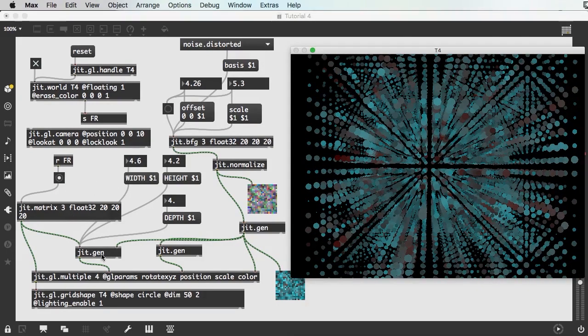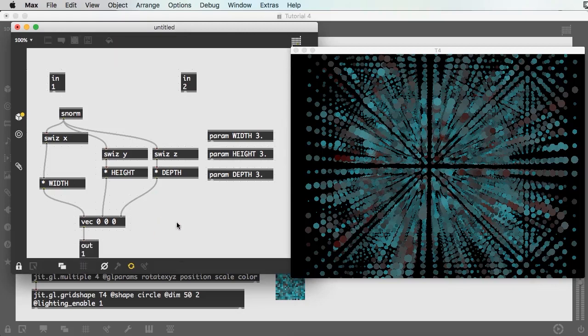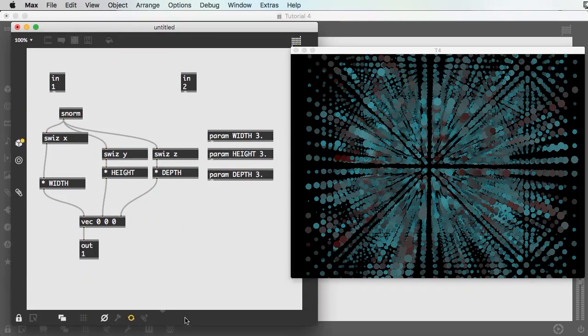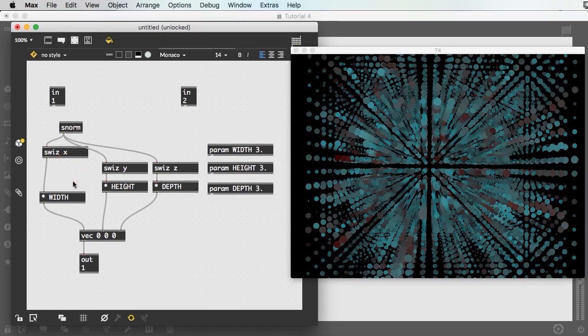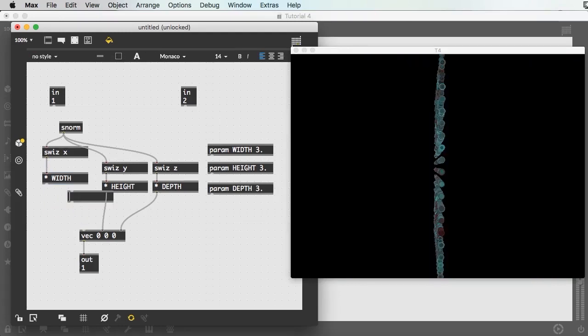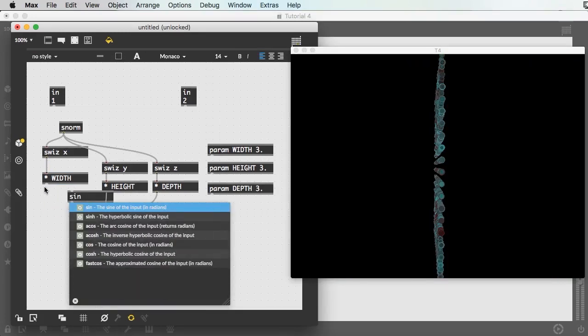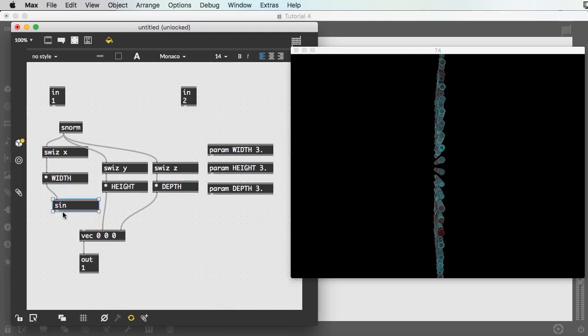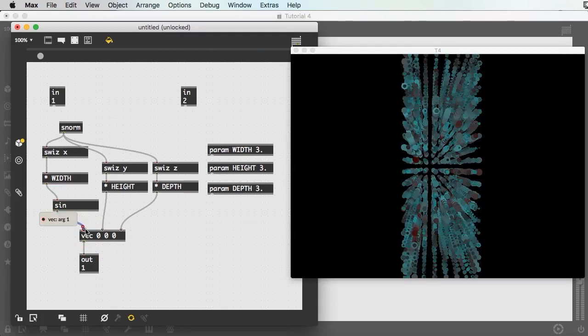I also just want to quickly look back at our friends sine and cosine, because they allow us to take this cube and turn it into something more circular.